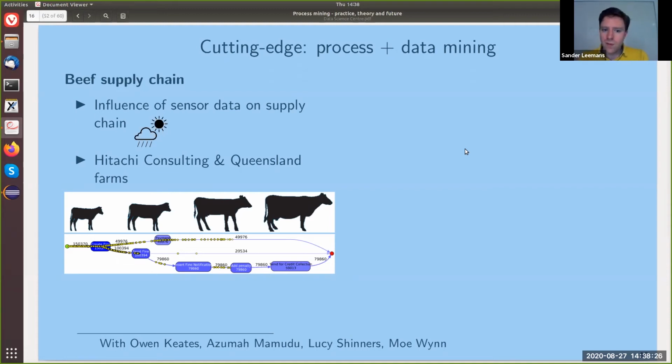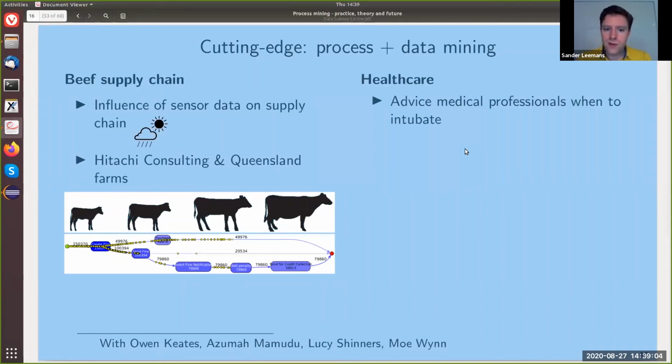So at the moment, and here we see again a figure of the visual miner, this model is a process model. However, what we would like to do is combine that with data mining to see whether certain decisions are influenced by data and how data is influencing progress through the process. So this is a typical example of where process mining alone doesn't cut it, data mining alone doesn't cut it, so we need to combine them.